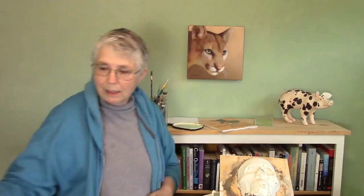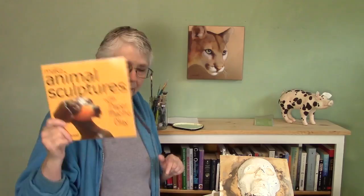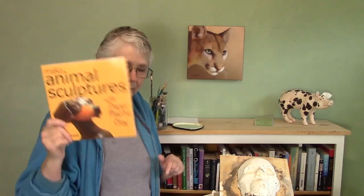I think that's fair. I also recently got an email from someone who wanted very much to know where the pattern is for that pig, and that's in my other book — Make Animal Sculptures with Paper Mache Clay. It was written as a course on sculpting, so if you have any interest at all in sculpting animals using any kind of media, this will work. It's actually been used by a lot of art students for their final projects and by parents helping their kids with science projects. It really does give you everything you need if you want to do some sculpting of animals — and it's got that pig in it.